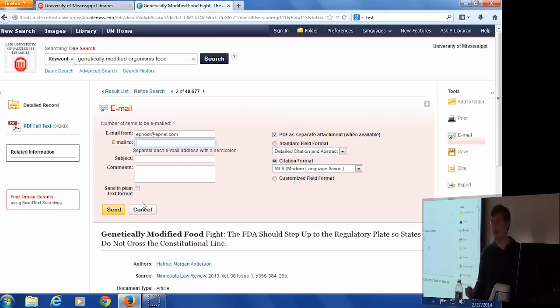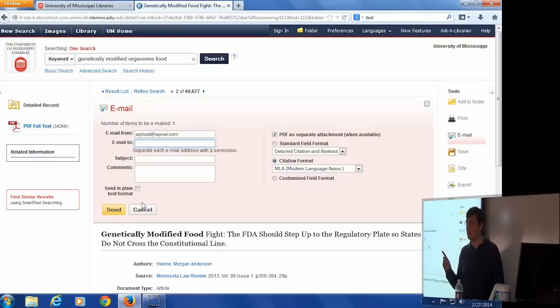We have come across a bug with this interface and some of our other email interfaces where occasionally you'll hit send and it will tell you that there's an error. We're still working on nailing that down, but I will tell you that most of the time that error message is a filthy liar and your email actually has gone through. So if you do get that message, check your email to make sure that you haven't actually gotten it before you contact us with a bug report.